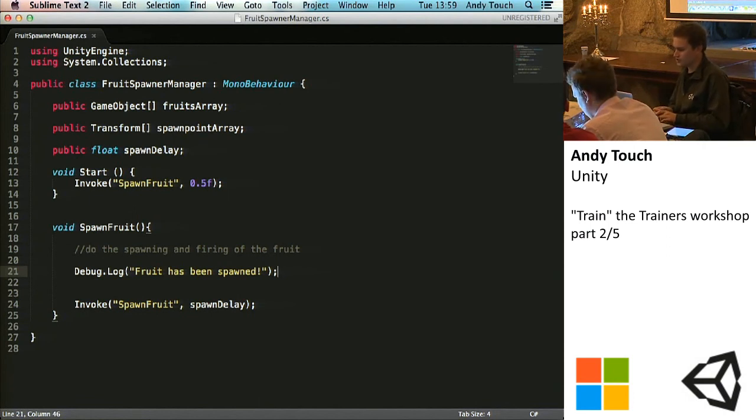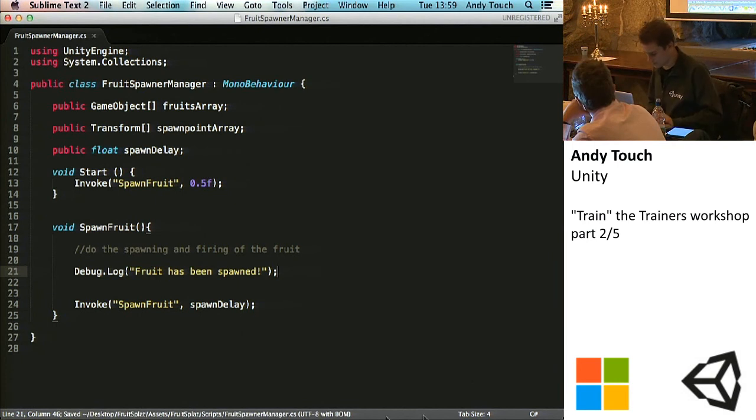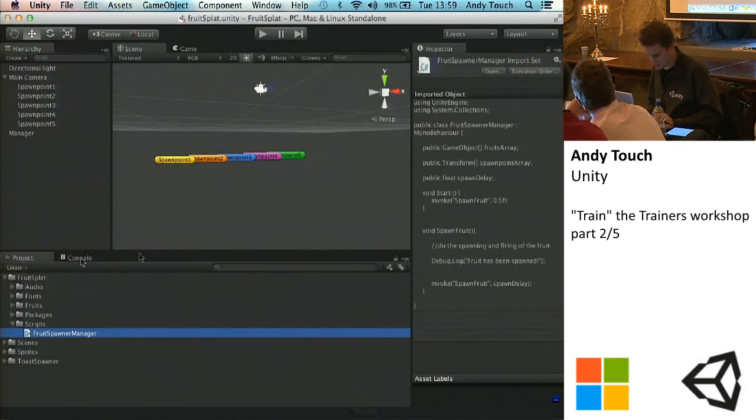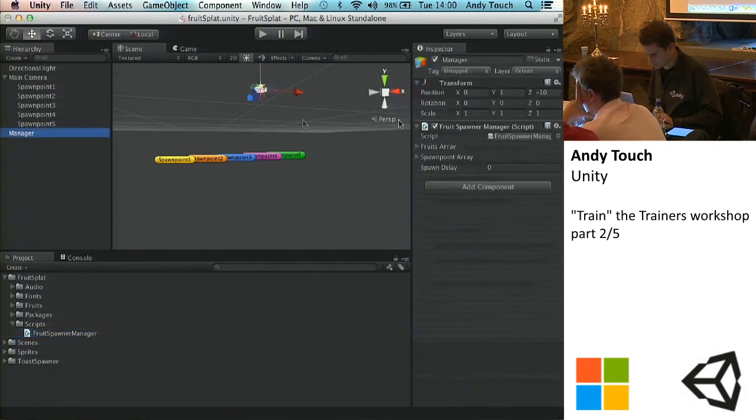It's mainly for, like it says, debugging in editor to see perhaps how far a player is from a particular trigger point to trigger an event, or how many audio clips are currently running in your scenes. You don't want to run too many because they'll overlap with each other. So if we then go back into the Unity editor, we take Fruit Spawn Manager and attach it to the manager.